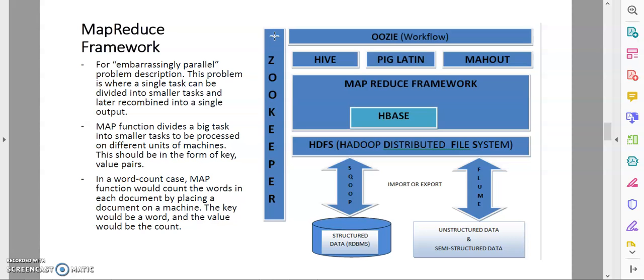So let's say within the first partition you have the words saya suka susu. Saya, contoh.